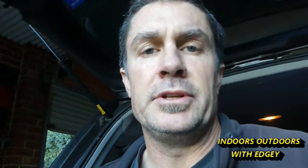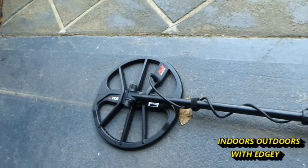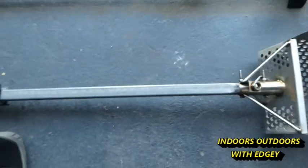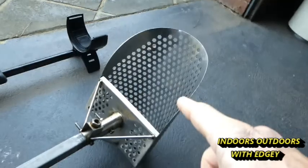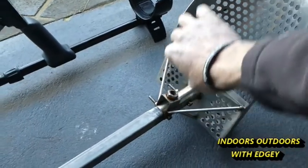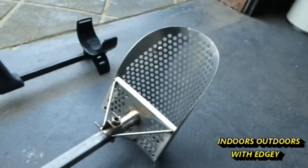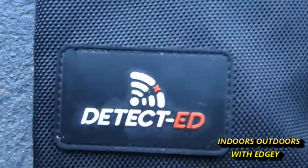Well, if you're wondering what I'm going to be using today on the hunt, here's what I'll be taking. I've got my Equinox 800 metal detector from Minelab. I've got my Gold Hunter sand scoop with a reinforced square tube handle, because I snapped the wood one. The cheapest I could find was $89 on eBay — you only get the scoop with a little handle, and you have to put a longer rod on it. I used a broomstick from Bunnings, but the water rots it and it just snaps. Better off to get a carbon fiber shaft or put a metal shaft on it. I'm also going to use my sand boots, gloves, and my Detectin treasure pouch.